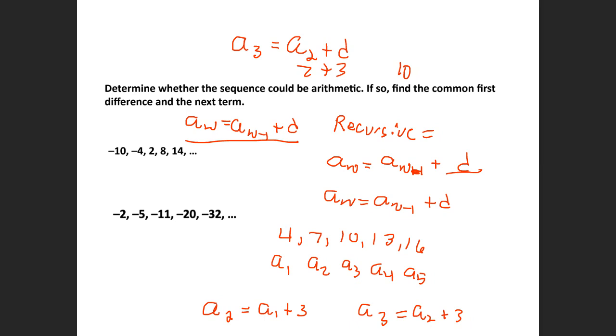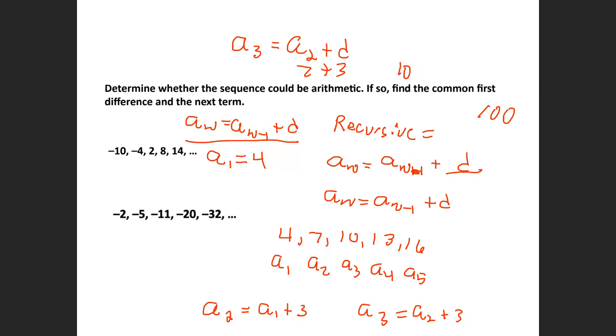Now, the one thing that's not nice about recursive formulas, I couldn't say, okay, write a recursive formula and then find the 100th term. You can't do that. Recursive formulas only give you term by term. So if I wanted to find the third term, I'd have to know what the second term is, because then I would add on the d value. In order to write a recursive formula, you always have to tell what the first term is. So you always have to say a sub 1 is equal to, in this problem, 4. And then my formula is this.